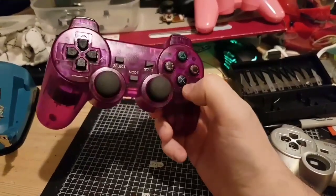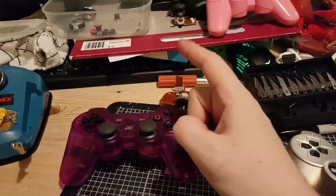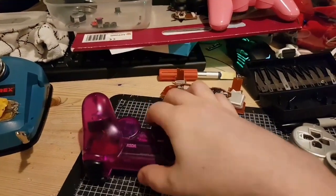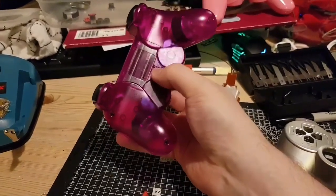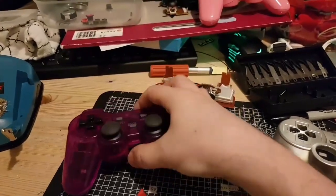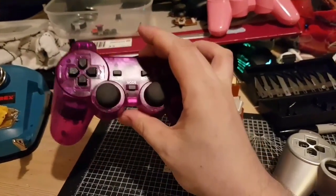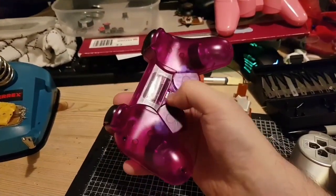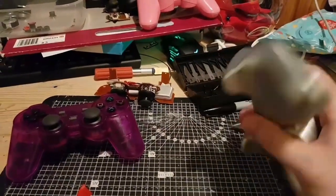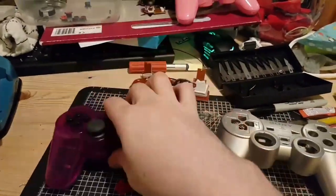What I thought I would do is take one of these apart and put it inside a legit controller. A couple of issues: firstly I can't put batteries in it because it has a flap on the back for said battery. The battery cover is awful — it really hurts your fingers to take the batteries in and out. What I wanted to do was take this apart and put it inside an original DualShock 2 shell because I really like them. The biggest problem is obviously nowhere to put the batteries because it's wired.